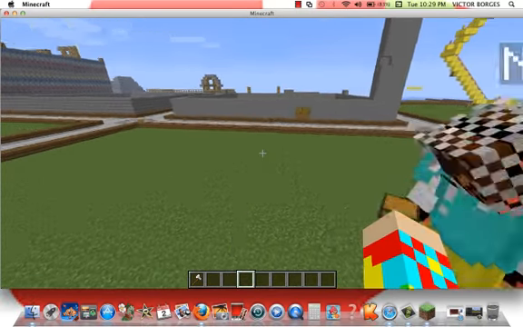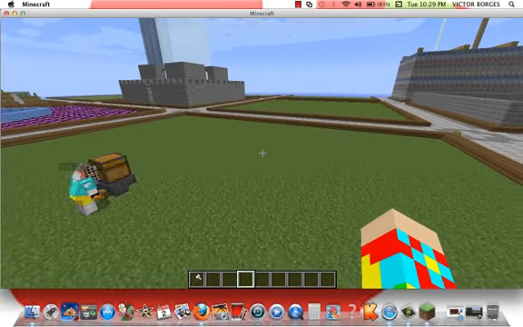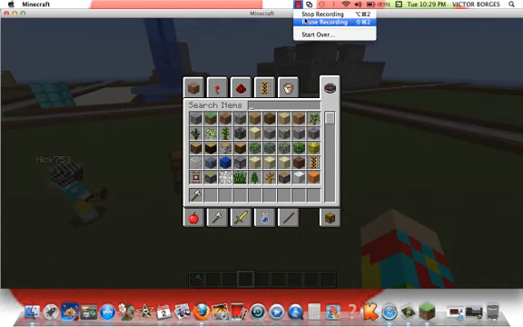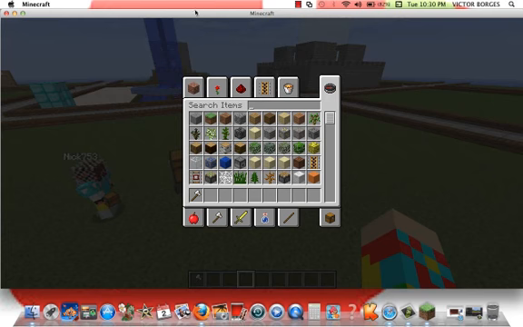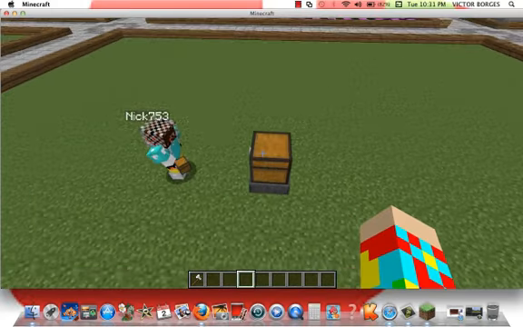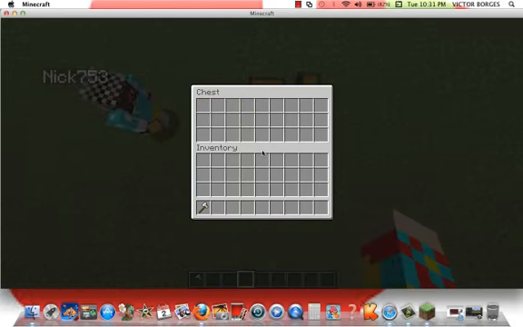Also, what you can do with hoppers is you can actually... One second. I need to pause the video. Back. And I'm eating Doritos. Okay, here's what happened. To deal with the freak. Open the chest. Yep. Put some. And there was like glitchy items.